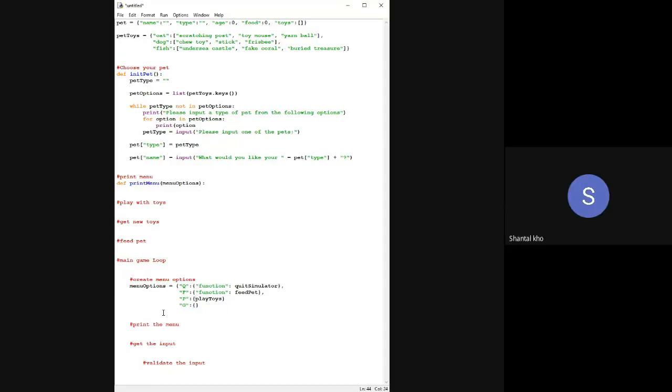Is it quotes? What goes inside the quotes? Actually, we'd have function go inside the quotes. We have to add the word function. Okay. And then a colon. So make sure that for each of them it says function and then colon and then the actual name of the function.